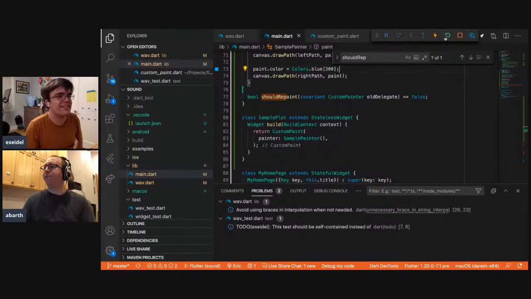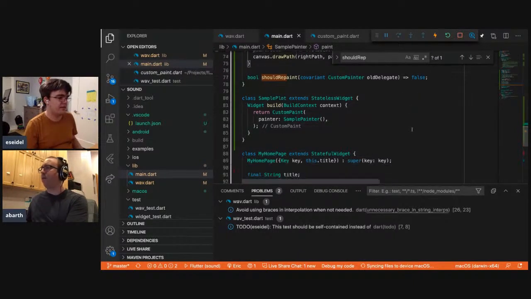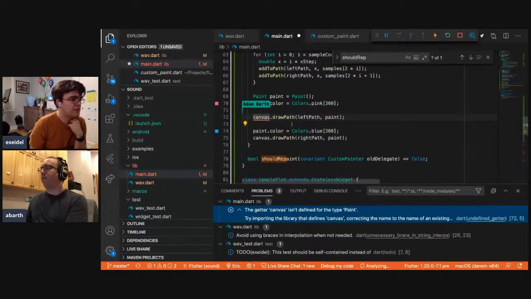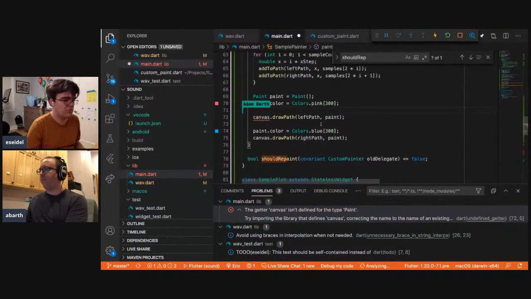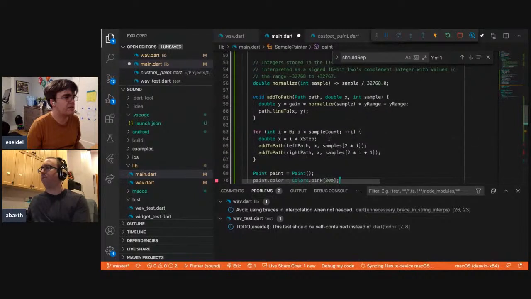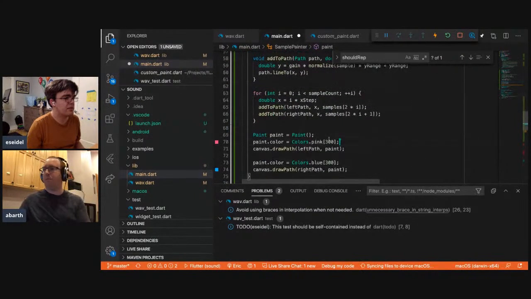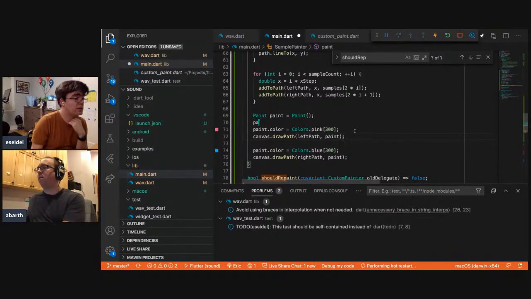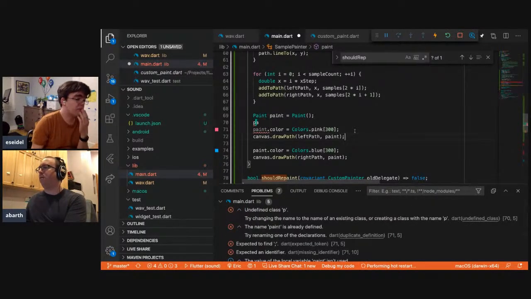Okay. Oh, I wonder if we just set a width for the path. Let's set a width for the path. Canvas is not defined for the type Paint. Oh, it was mad at us and then it stopped. Oh, you mean like a stroke width? Oh yeah. It probably defaults to a stroke width of 1. But yeah, we should be explicit and set it.